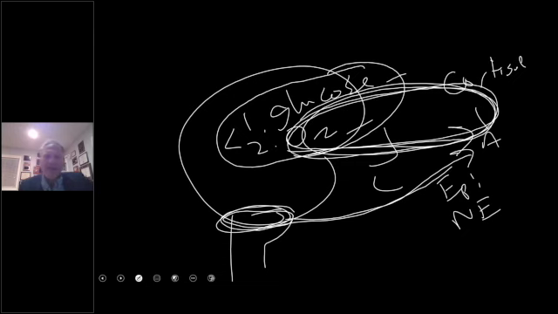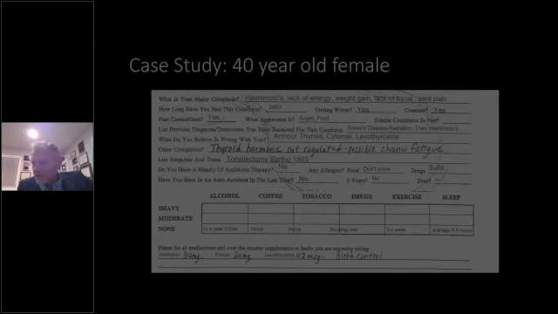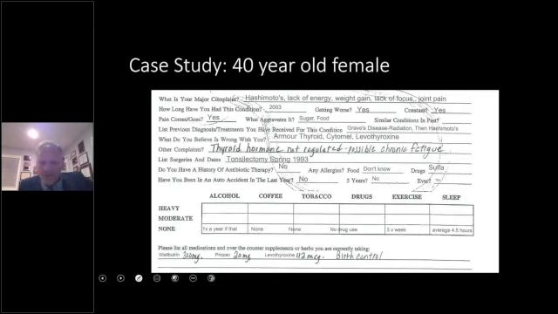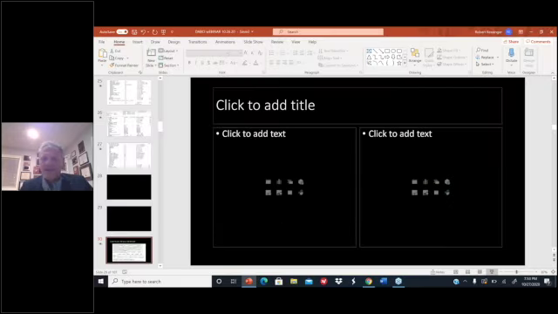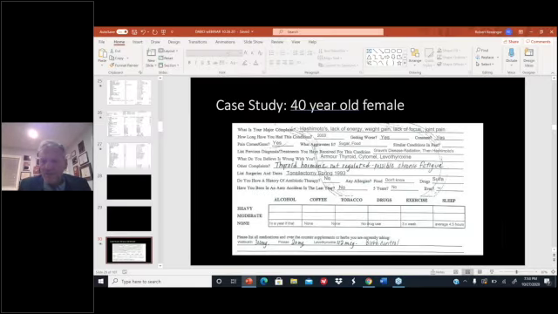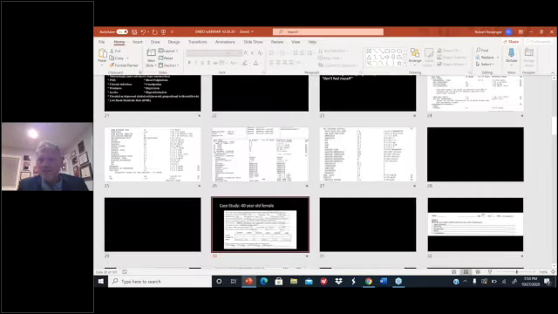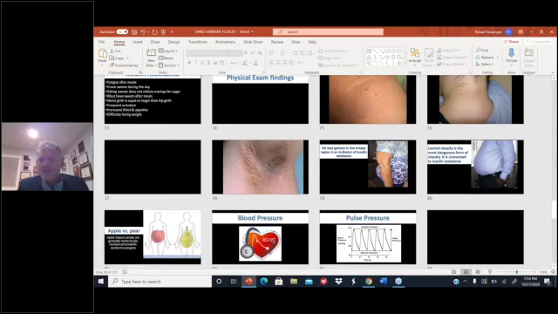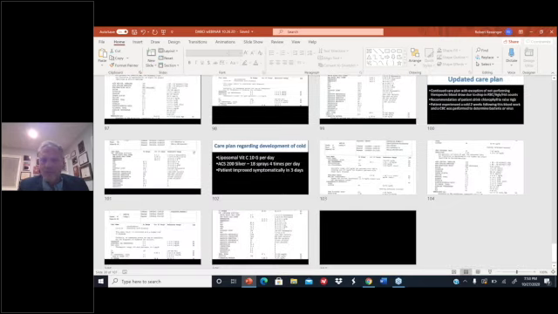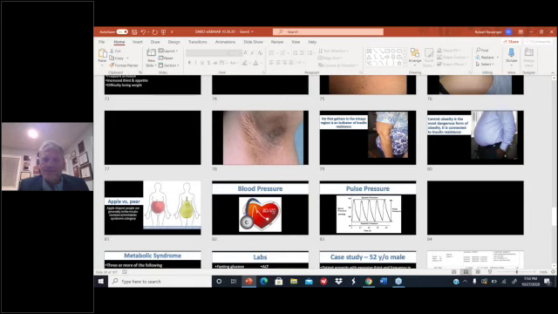Okay, so what I want to do here is take a little bit different path. Because we're going through these, I actually want to go through a diabetes case study. And the next month that I do this, I will probably go through some of the rest of these, but I want to take a few minutes and actually go through some diabetes stuff.